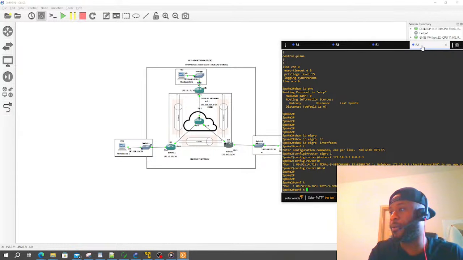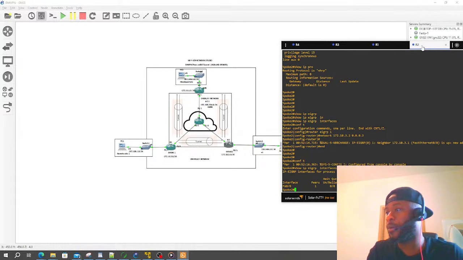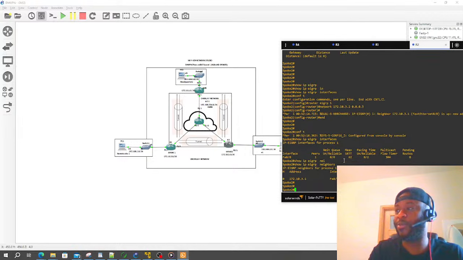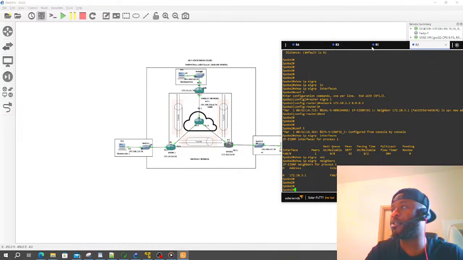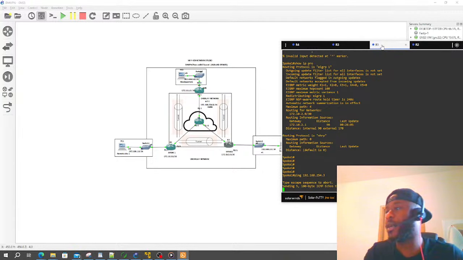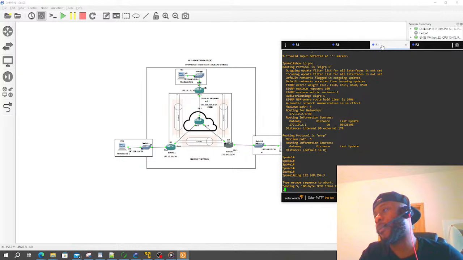Now it's up. So interfaces now enable. Now good. So now let's see what happens to the tunnel now. We should be able to ping the tunnel. Let's wait. Let's see.